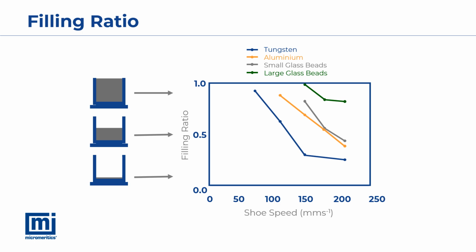An ideal filling process will result in a high filling ratio, i.e. a full die has a filling ratio of 1, whilst an empty die will have a filling ratio of 0. It can be seen here that all powders present filling ratios of about 0.8 or higher, provided that the shoe speed, how fast we're filling the die, is kept low. However, if processes are intended to be efficient, then a high filling shoe speed is important. We can see then that only the large glass beads retain a high filling ratio at these speeds, whereas the other powders all result in a die which is less than half full. With that in mind, we will consider only those results from the 200 millimeters a second filling speed.